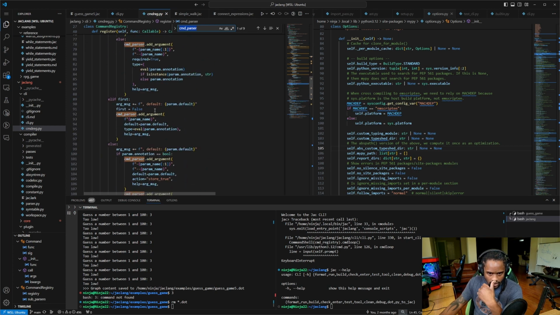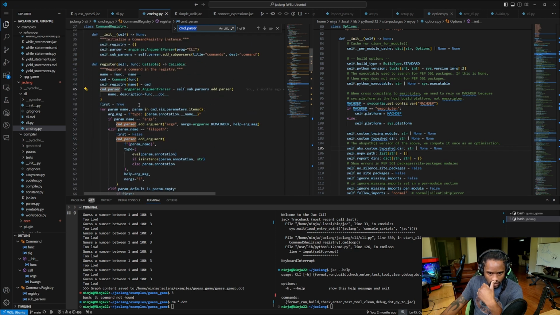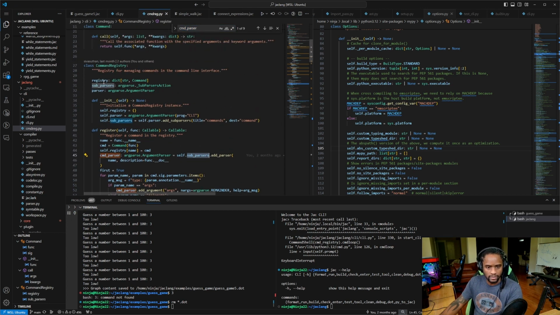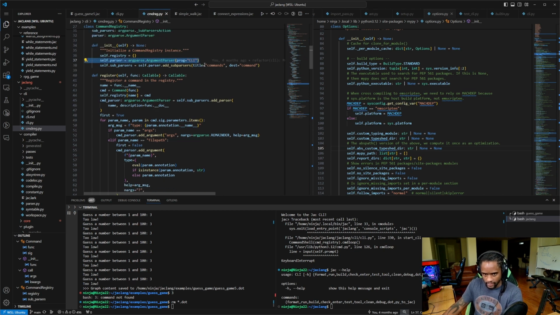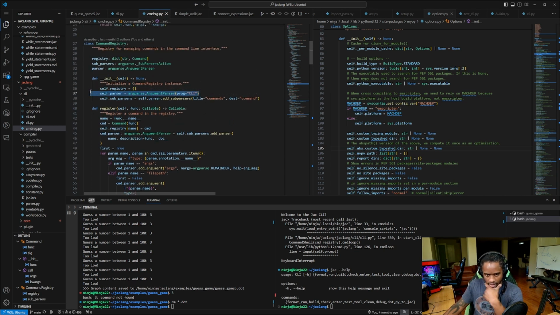So we're adding arguments to the current command that we're processing. I'm trying to see where... subparsers. I see. So these are our subparsers. Okay. So we have our subparsers and then we have our main parser. Let's see what happens to main parser. Parser equals this, probe equals CLI. Can I add to parser what I'm looking to add? Yes, I can. This is argument parser. So I can just add the flags I want.